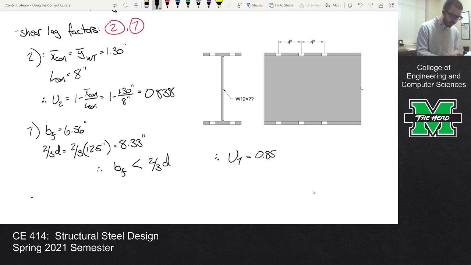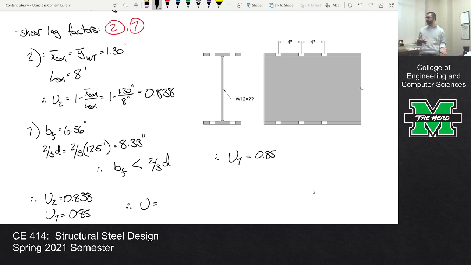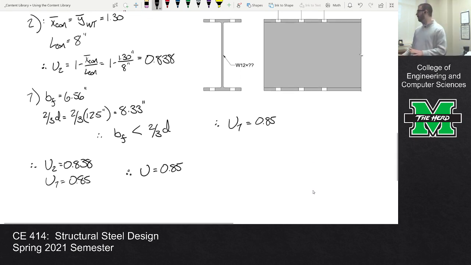And therefore, if U2 is 0.838 and U7 is 0.85, which one do we use? Do we use case 2 or do we use case 7? We use case 7 because remember, whenever we compute using case 7, we can use the larger of the two. So 0.85. All right. Everybody okay with that?